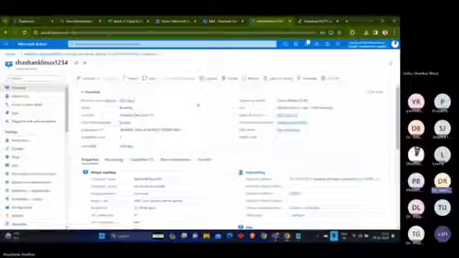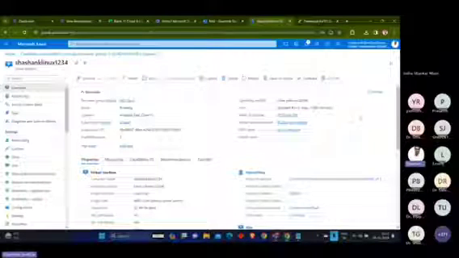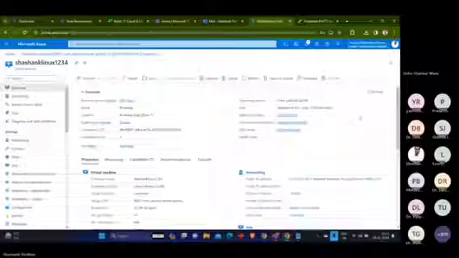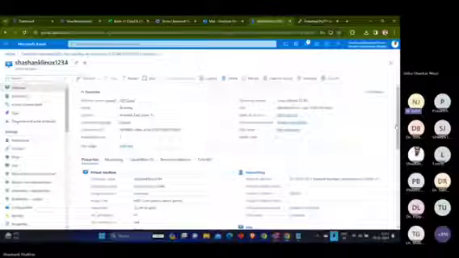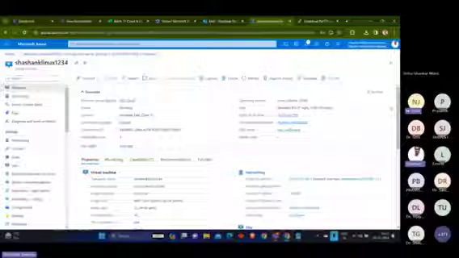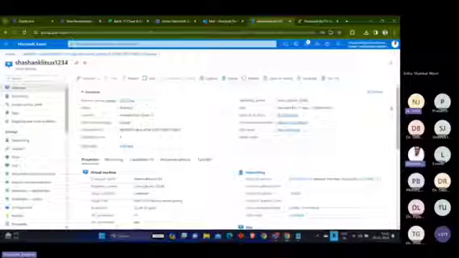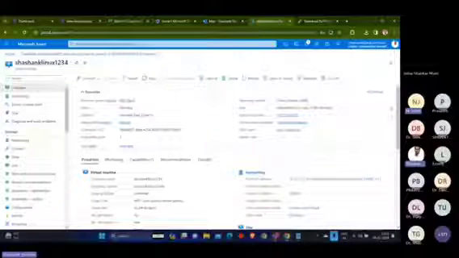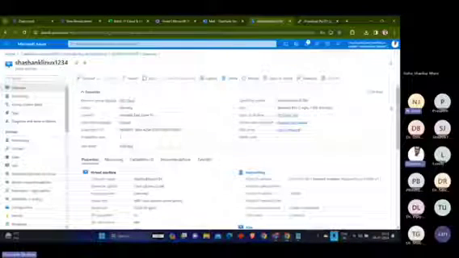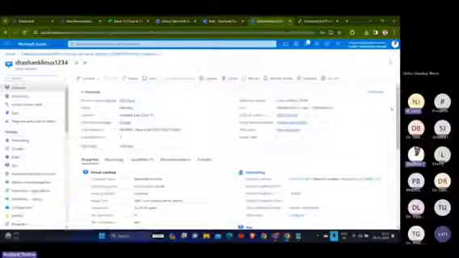So I'll wait for 2 minutes for all the members. Sir, my question is, when you create the virtual machine, does it start automatically, or do we need to start it manually? Sir, we need to start it. We have just created a virtual machine on the Azure portal. If you remember, yesterday we started our Windows virtual machine with the help of the RDP protocol. All right, sir. Okay, thank you.